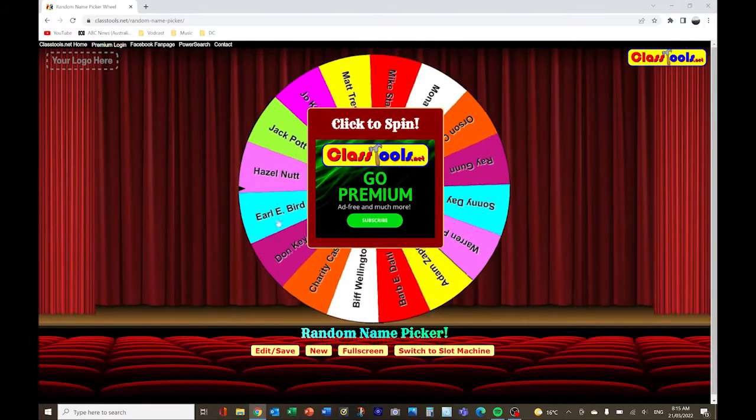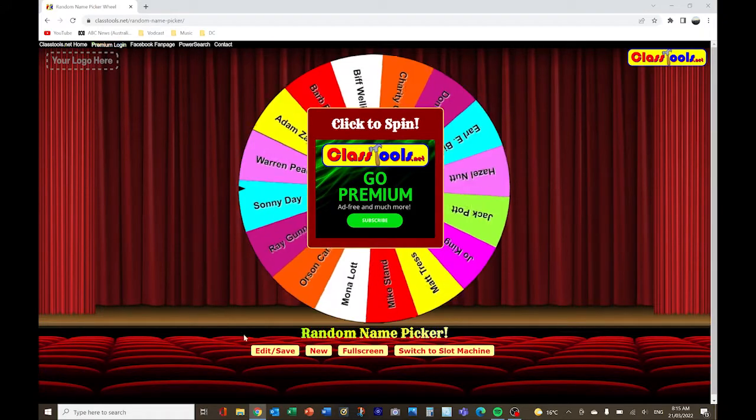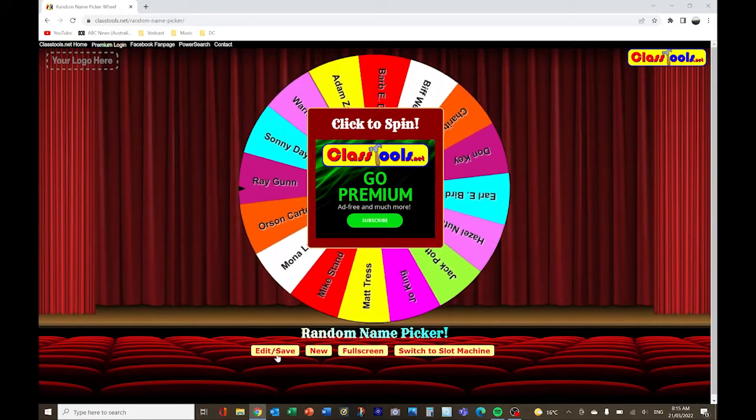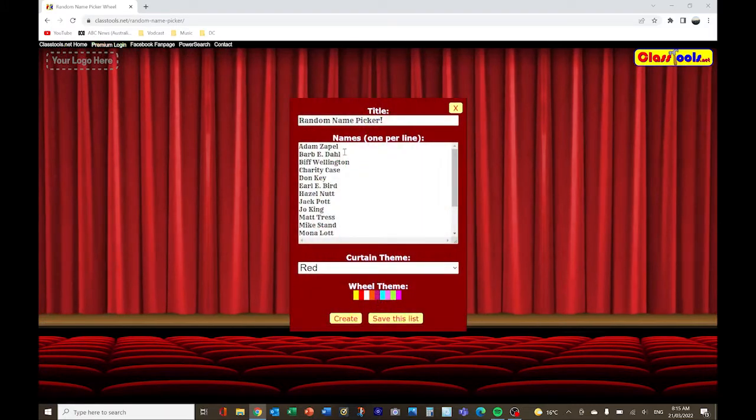It's basically like the old chocolate wheel with people's names on it. So we're going to go down here and edit and save a new version, so I can fully customize this wheel. Let's pretend I've got a Cert 4 in accounts cohort. Now I can customize all the names in here as well, so I'll get rid of the ones that they had there. Let's add a couple of names in. Alright, that's enough. So I've added the student names for my Cert 4 accounts group.